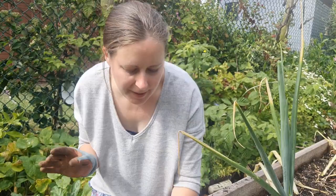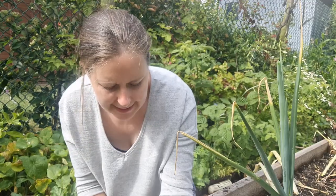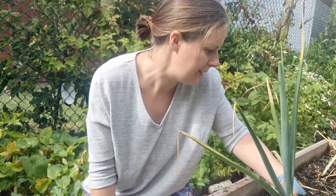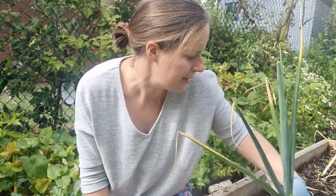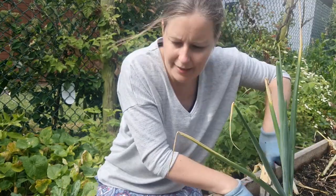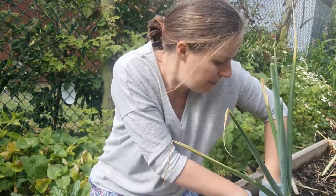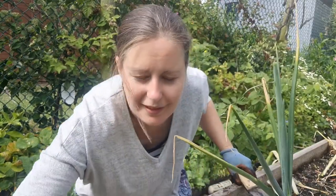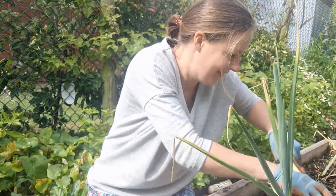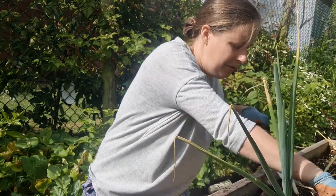In lieu of tomato compost, I've got this vegetable compost, the New Horizon one. It's quite sandy, and there's quite a lot of that in this bed anyway, because I used it with the carrots. Right, so let's dig our hole. Now this needs to be super deep because I need to bury these up very far. Try and do this without burying all the carrots.